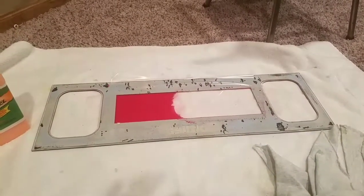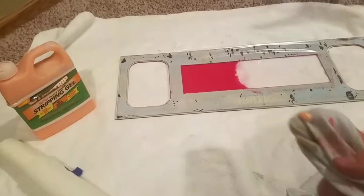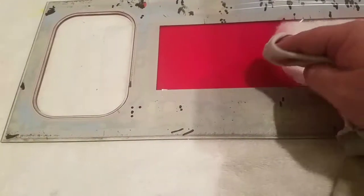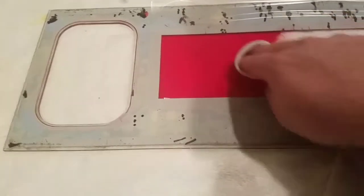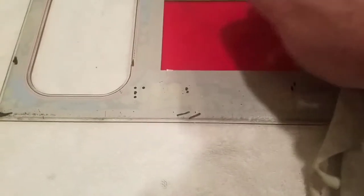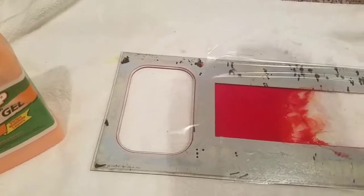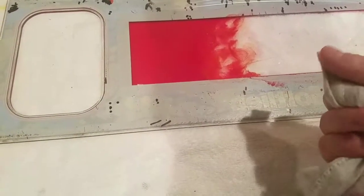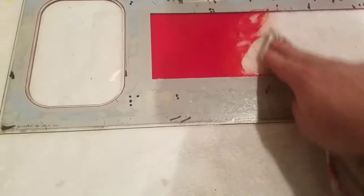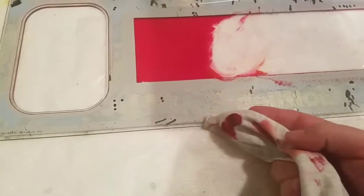I took the Citrus Strip and just put a little bit — a dab — on my rag. Now I'm going to apply it to the painted portion here in a circular motion, kind of over the line of where I've been already, and we'll just let that sit. You can see here's what it does. I'll get some over here too. I usually just count to 10 or so. I'm shooting this one-handed with my phone, but I just want to show you guys what this should look like. It's been on there about 10 seconds, so I'll go ahead and remove it.